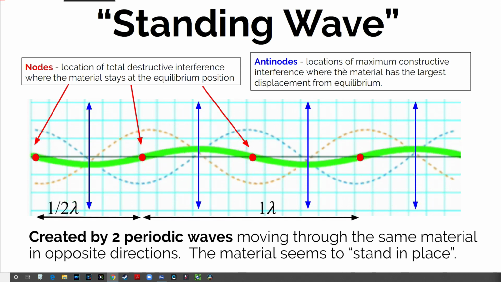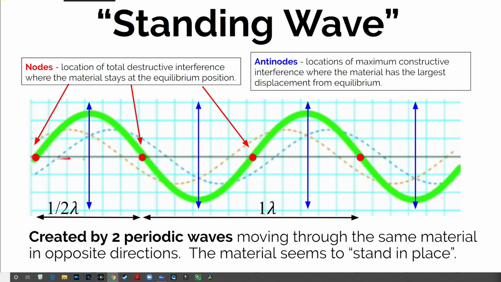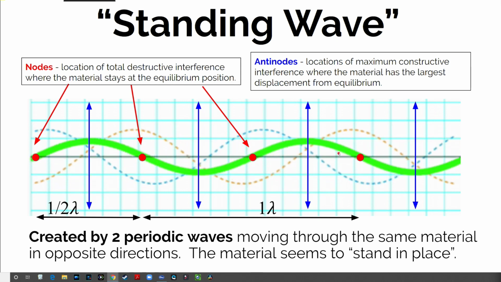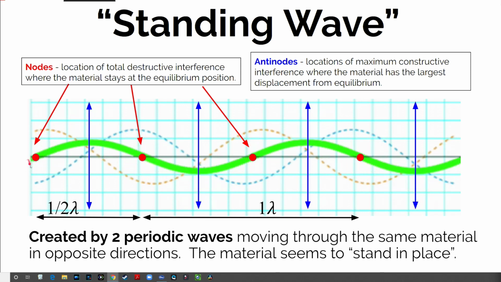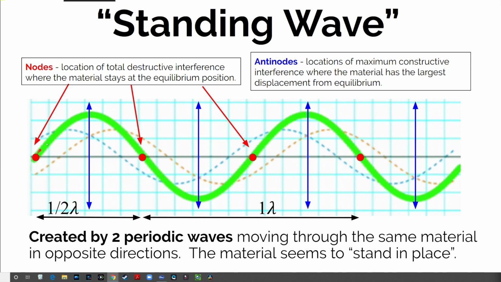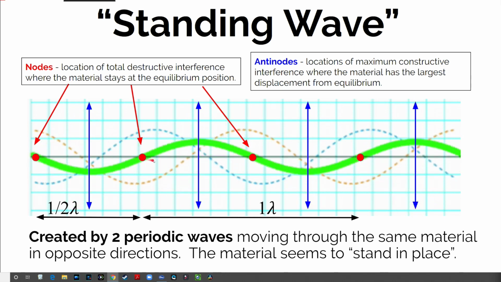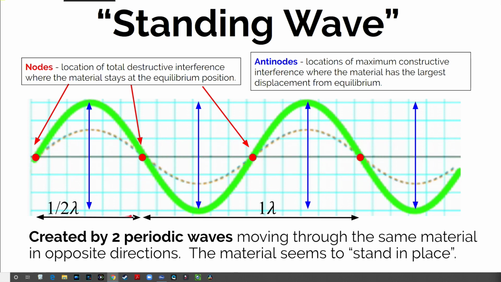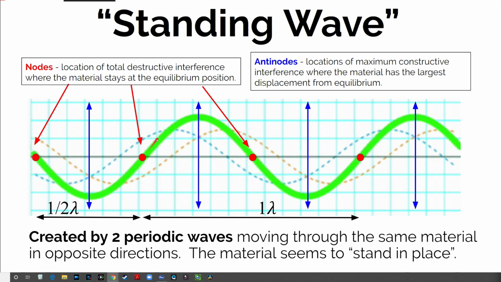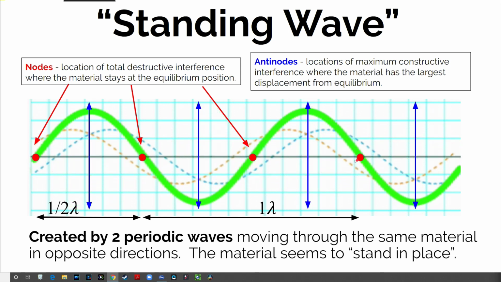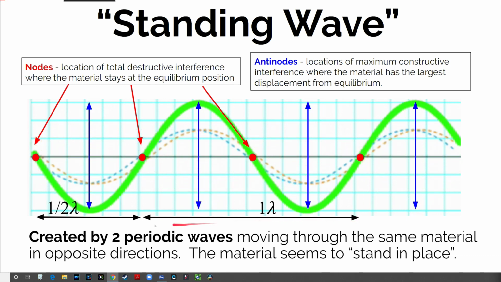Another thing I want to look at is what's true about the wavelength of the periodic waves that move through here and create the standing wave, compared to, let's say, the distance from one node to another node. Well, if we look at this, one wavelength would be like that or like that. That's one wavelength. So from one node to another adjacent node is only half of a wavelength of the periodic wave moving through there. Or if we start at this node, that right there is one full wavelength, and so we have to go from this node all the way over to the second adjacent node to get one full wavelength like this.